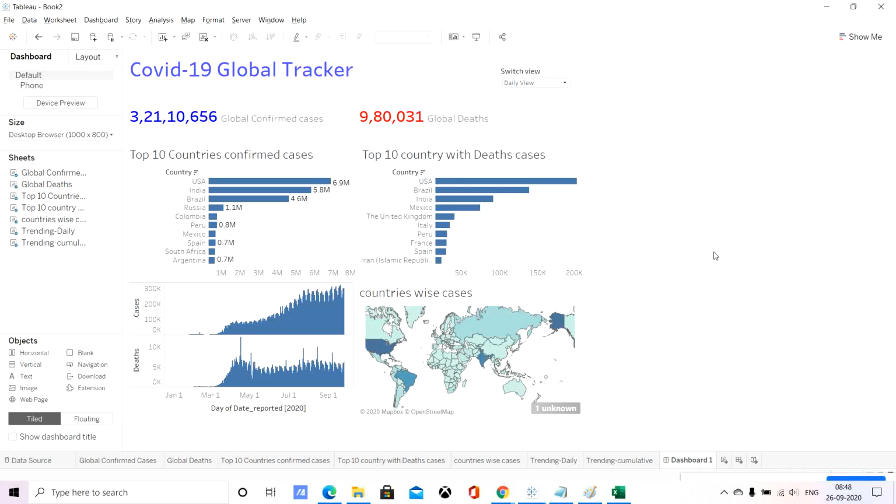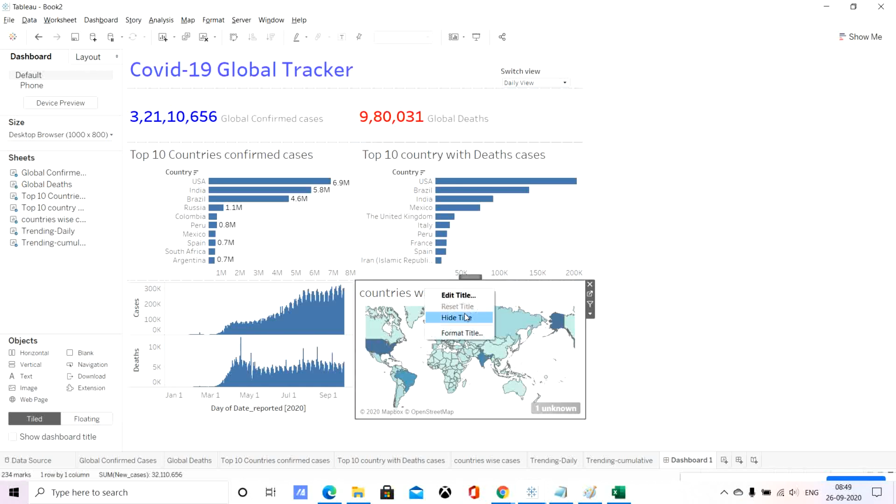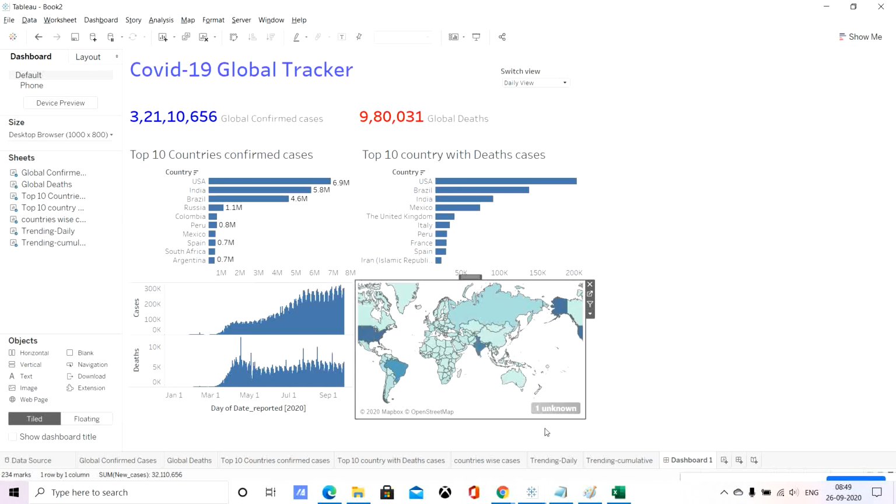All right, so you can see I'm also going to hide this title right from here. In this case, why do I have to hide the title? Because to make it aligned. Here I cannot put the worksheet title. The reason being, I'm using a container, and the objective is that I have to swap these two views within the same place. So I have used a container, and the container will provide swapping facilities only when I'm hiding the title. So I cannot use the title from the worksheet.